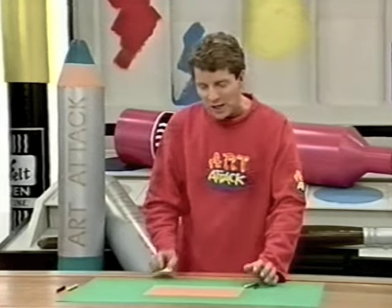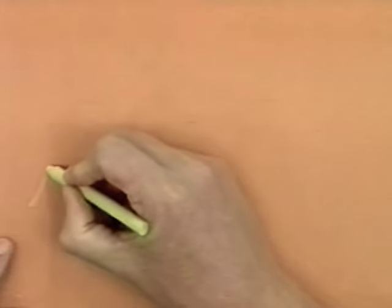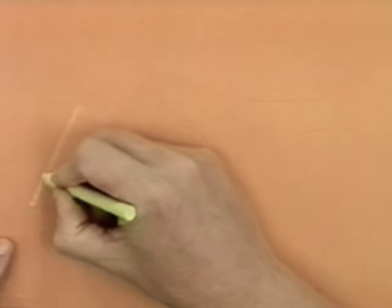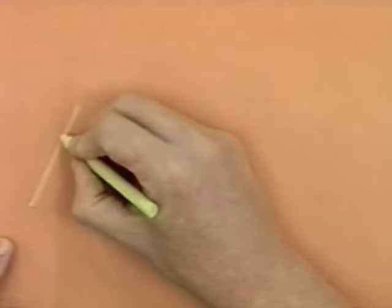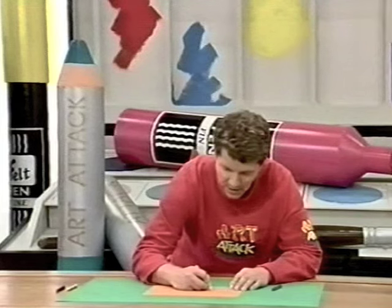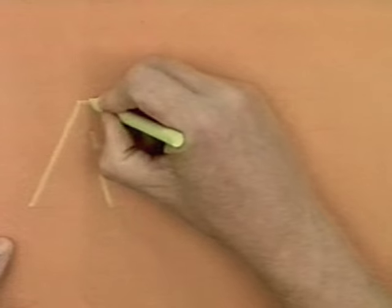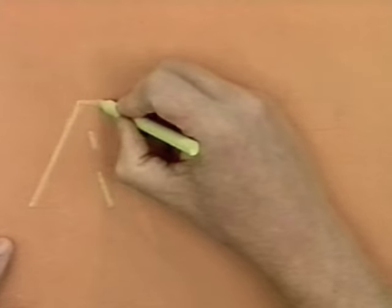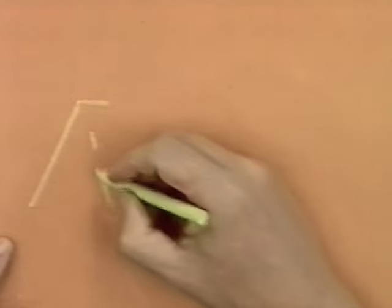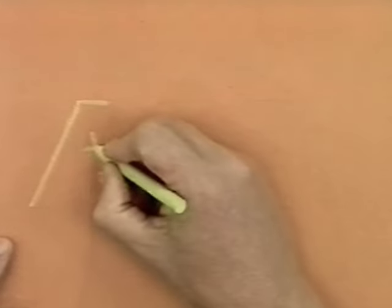Now, to make it embossed and look as if it's sticking out from the paper, just take your light crayon. In this case, it's a yellow wax crayon. And just pick out the left-hand lines on each part of each letter. So there's a left-hand line on that part of the letter. And you also need to pick out the left-hand lines and the top lines of each part of the letter. So there's a top line up there like that. And there's a top line on that bar that goes across the A.